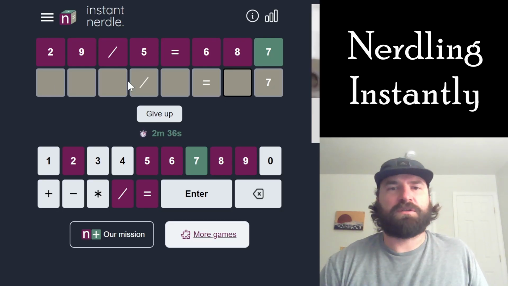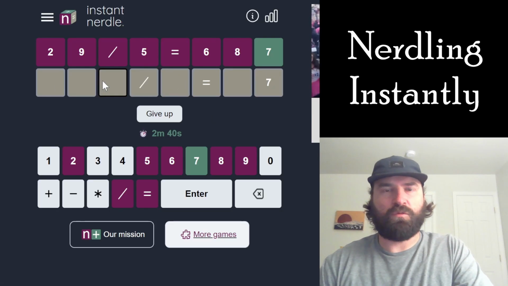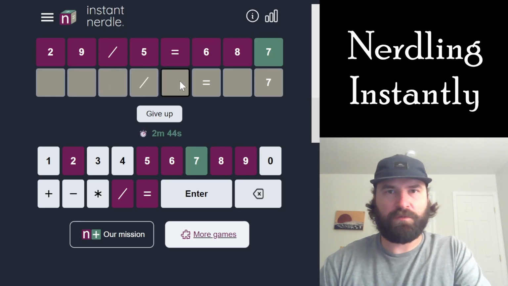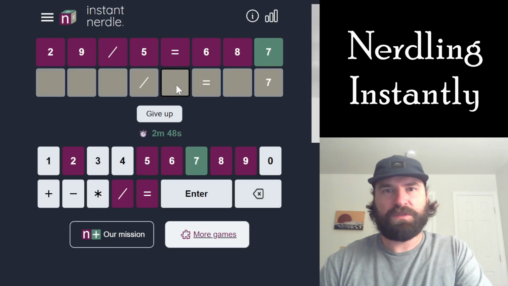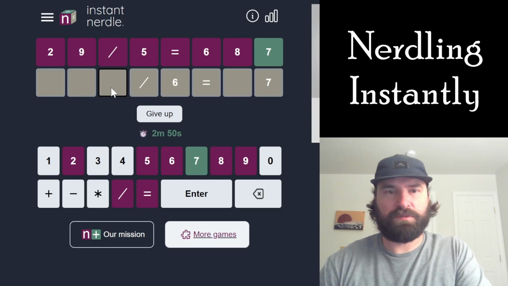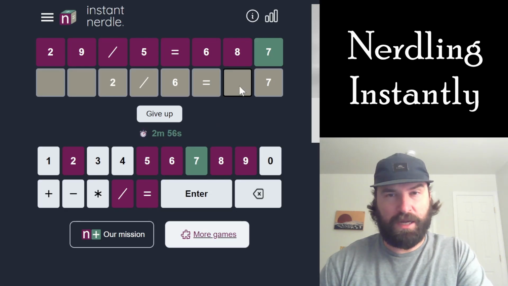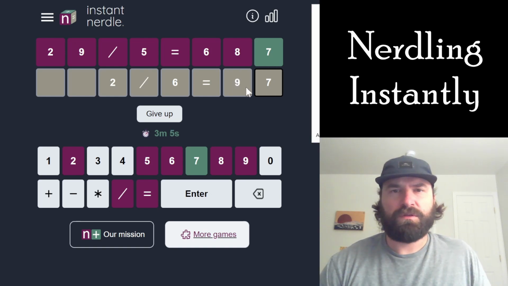And now I can do the same thing where I'm changing this number and considering what's happening in the ones digit spot of this. So if I put a 2 here, this would be a 4. Doesn't work. If I put a 9 here, this would be a 3. Doesn't work. 5 doesn't work. 6 would end in 2. So 6 is possible. This could be a 2. So what, I could put a 9 here. 9 times 6 is in the 500s. I think that's right. Yeah, so this could be it.